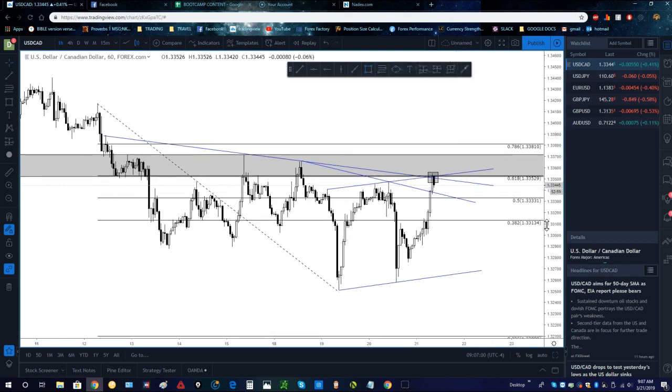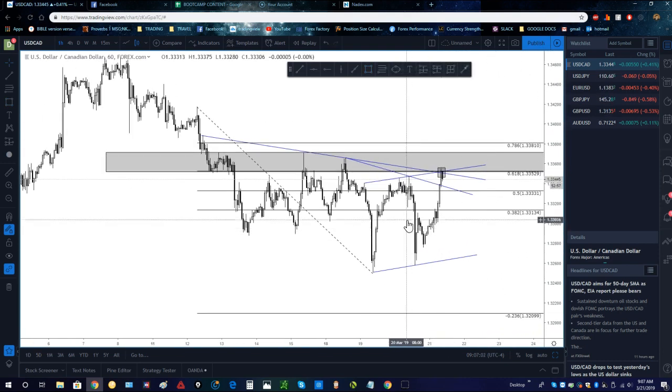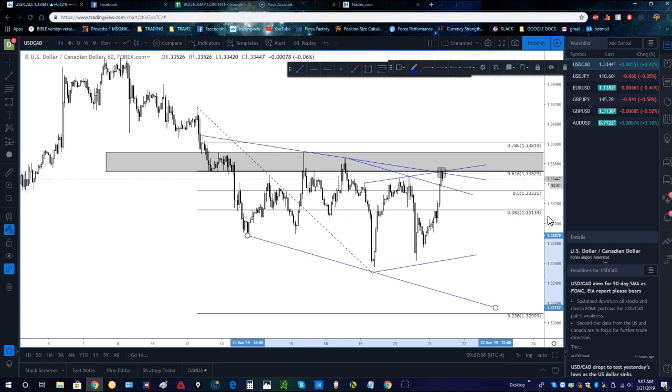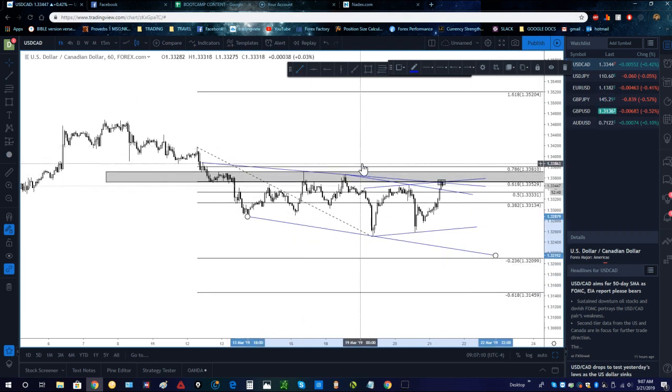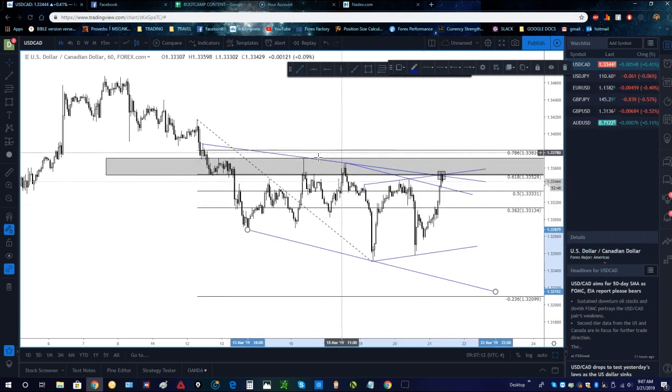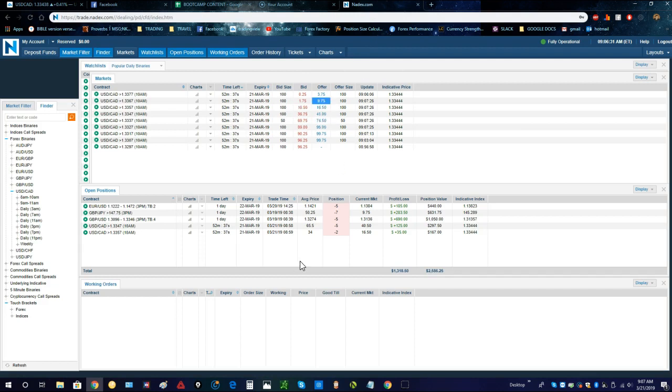I entered at the first touch of these levels, one out of the money, one in the money. Kind of a downtrend line, descending channel structure, whatever you want to call this. We just came back up into this structural zone with that level of confluence. Went ahead and shorted a couple of nice little in the money binaries, and then a few out of the money. I'm going to be taking both these off.